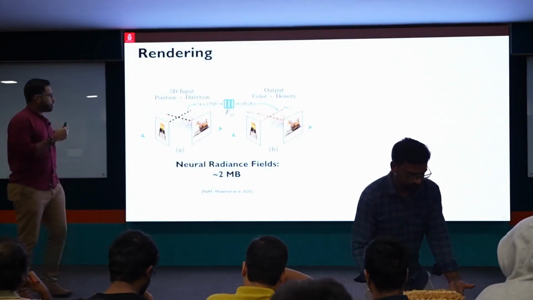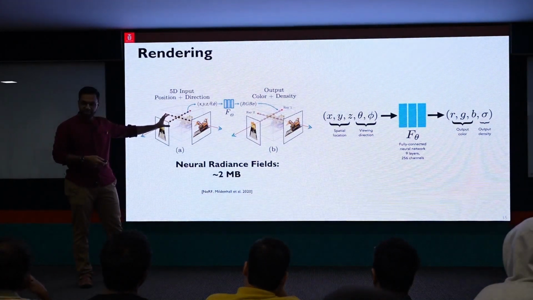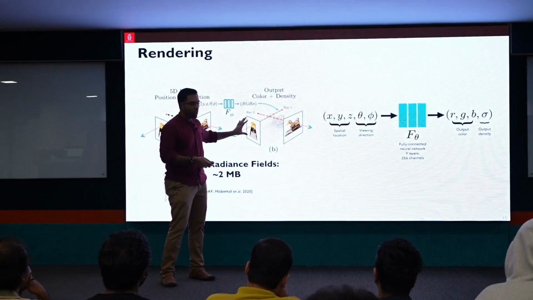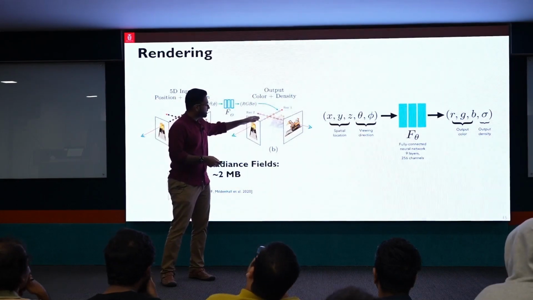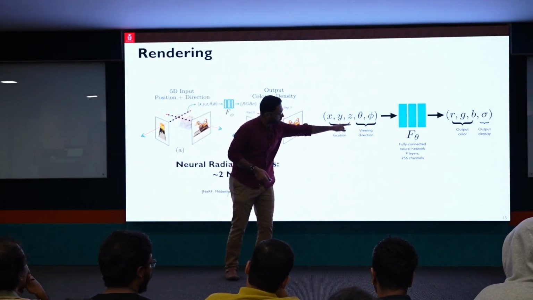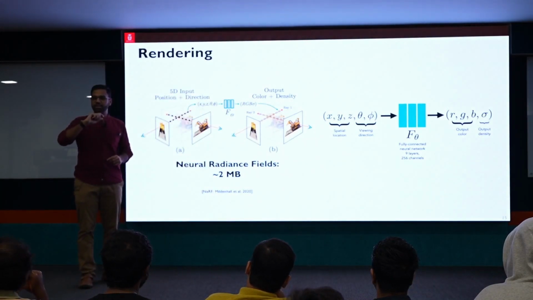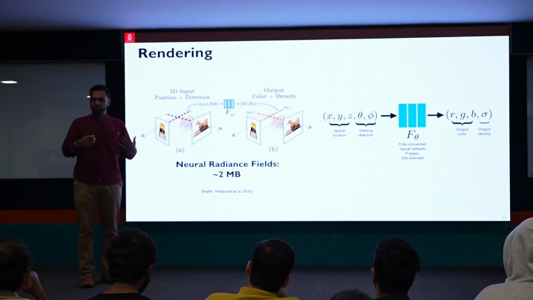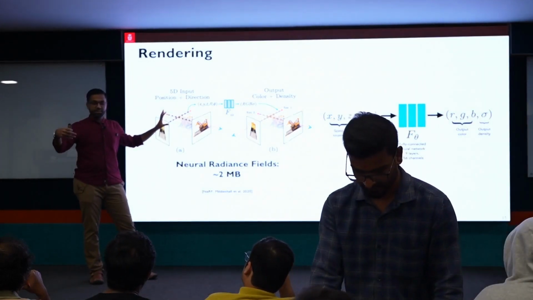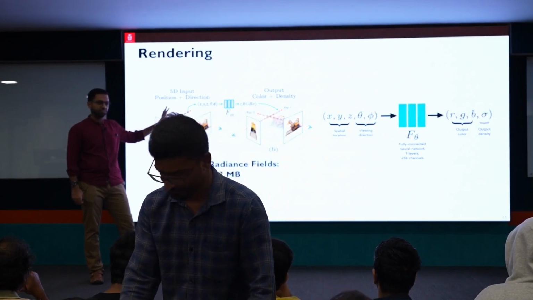Okay, and so far we've talked about NeRF, which essentially captures the radiance field of the scene and encodes it using a neural network. So if you want to figure out how a novel view looks, you're going to shoot rays, you're going to sample points. At any point, you have a position and a direction along the ray. You feed that into your neural network, you get the RGB and density, right? And then you do volumetric rendering. You do the integral equation, you do the summation, and you get the color, right? So that's how we've been treating the problem so far. The representation of the world is actually a neural network. The neural network tells us how the radiance field looks, right? That's what we've seen so far.